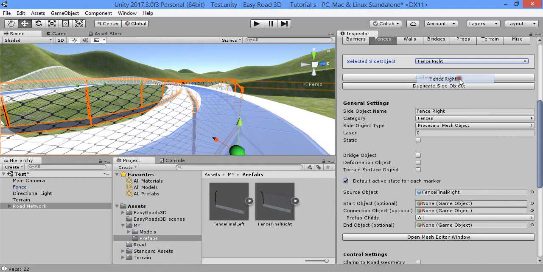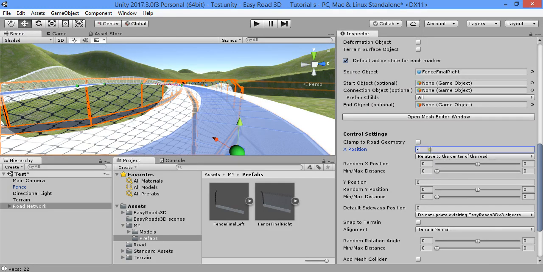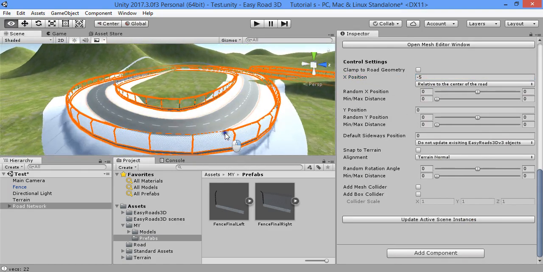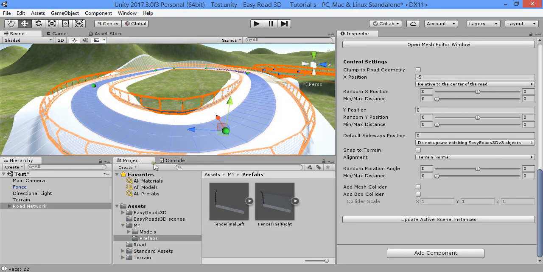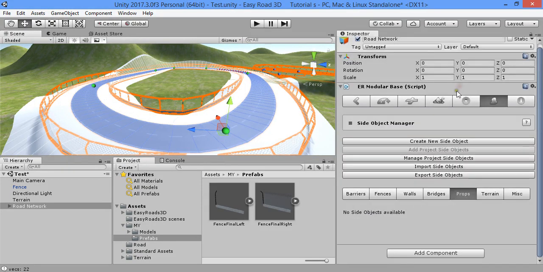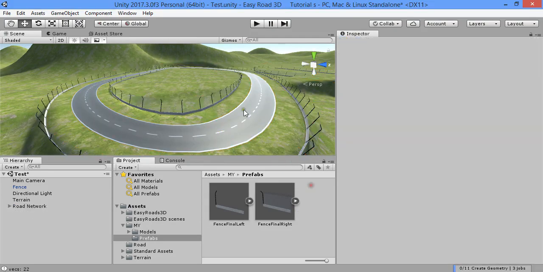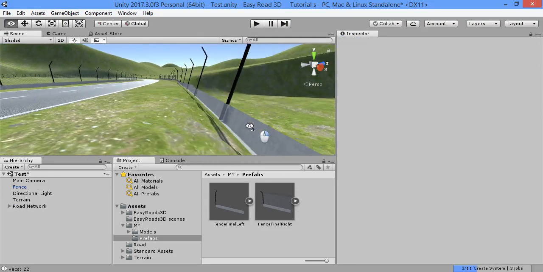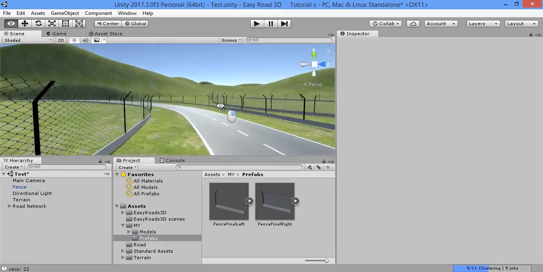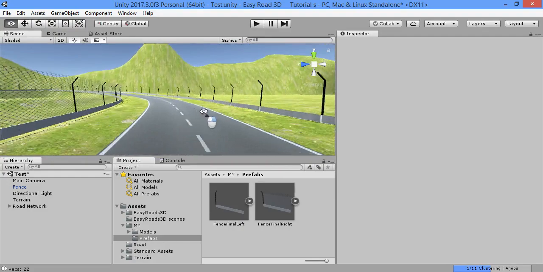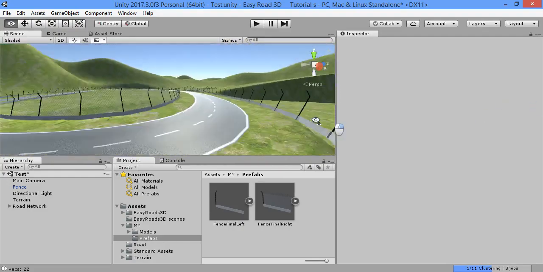Select the right one. As you can see, we have very nice terrain, road with fence, left fence and the right fence.